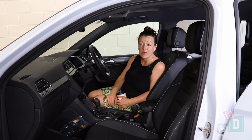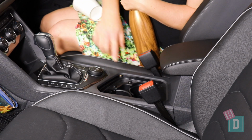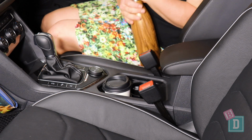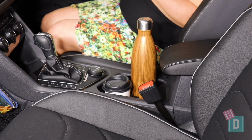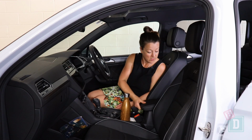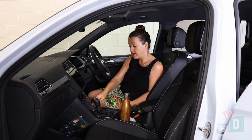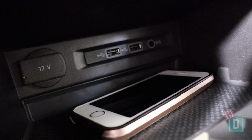Storage in the front of the Tiguan Allspace is excellent. There's two retractable cup holders in the central console here. They will hold a reusable and disposable coffee cup, and a large refillable water bottle and small bottle fit in there too. There is a small central console here that's rubber at the bottom. There's a rubber lined well in the front here with all your charging points for your phone as well.